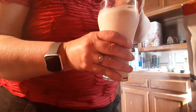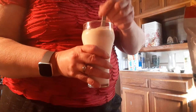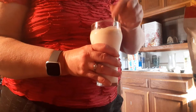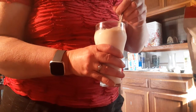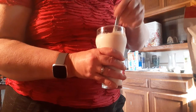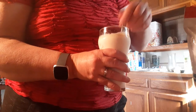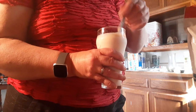That was one scoop — it's already starting to thicken up, that's awesome. Now I'm going to put my second scoop in. So this is getting pretty thick just with one scoop, and if I think it's good enough with one scoop, I might just stretch this out and use it one scoop at a time instead of two. But we'll see. It says you're supposed to stir it, shake it, or blend it.